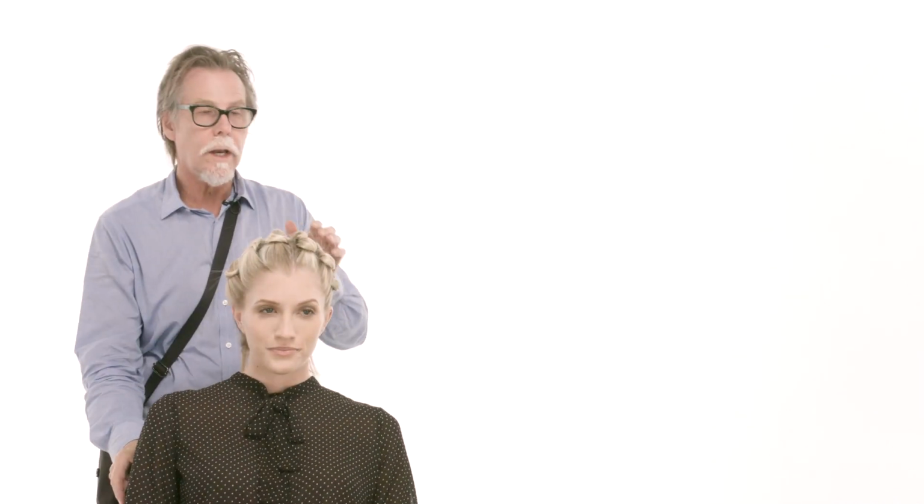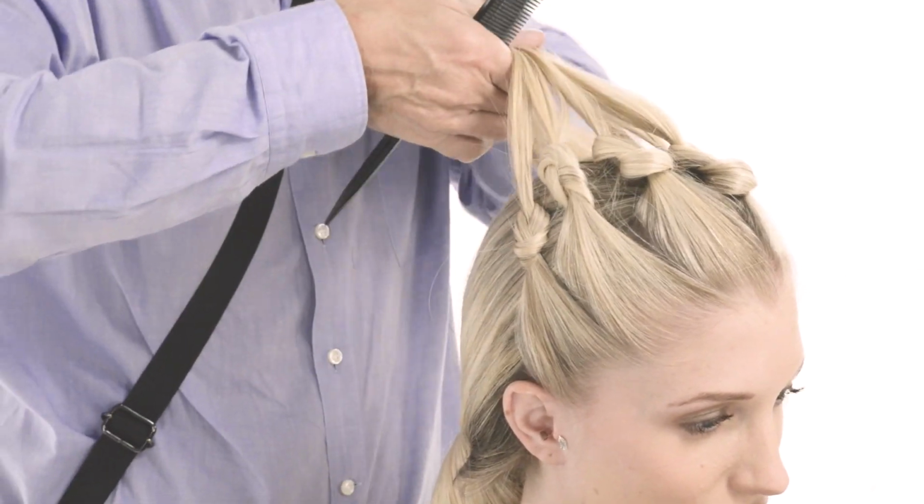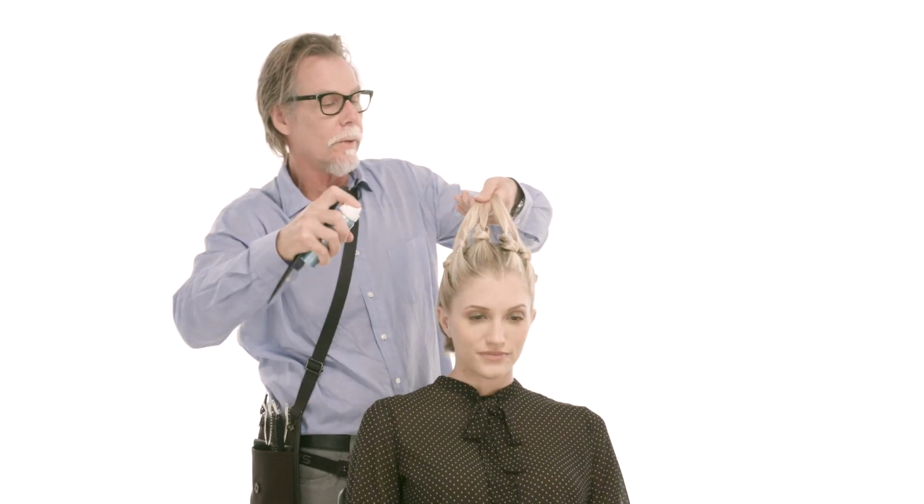We've got all of the knots done. We've got six knots here, and all I'm gonna do is comb through this. Just a little bit of the dry shampoo once again.